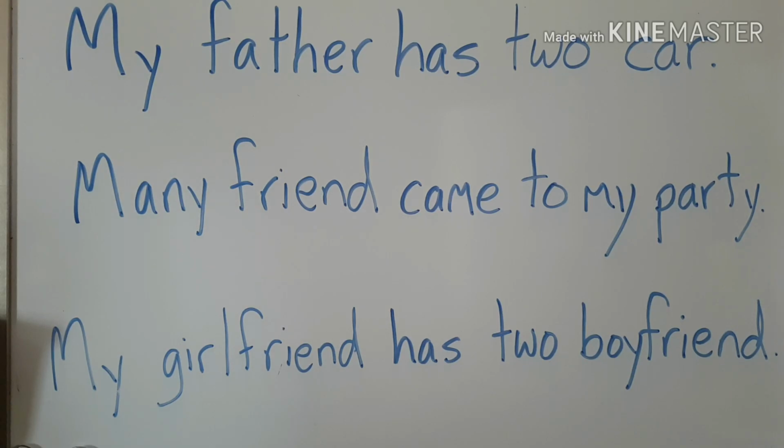So what I want you to do now is I want you to look at, on the whiteboard, I'm going to show you some examples of these kinds of mistakes. See if you can see the mistakes and tell me how they're fixed. All right? Okay, here we are with 3 example sentences. Let's take a look at them and see if we can find the singular plural mistake.